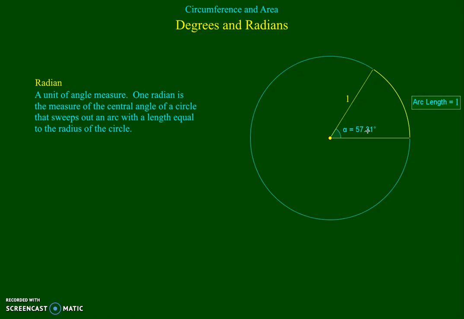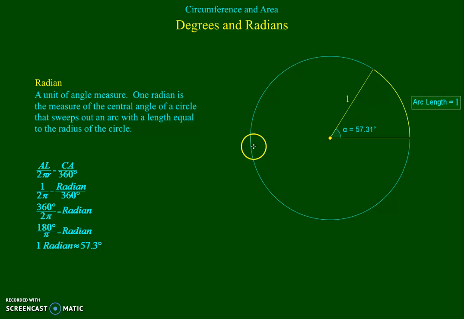Now, some of the advantages of using radians over degrees is the fact that, number 1, radians are smaller numbers, and number 2, radians are more directly related to the number pi. So I'd like to take a look at the derivation of the radian measure and show you the association with it. So what I'm going to do is show you an arc length calculation, and we're going to use this circle with an arc length of 1, and the circle has a radius of 1.